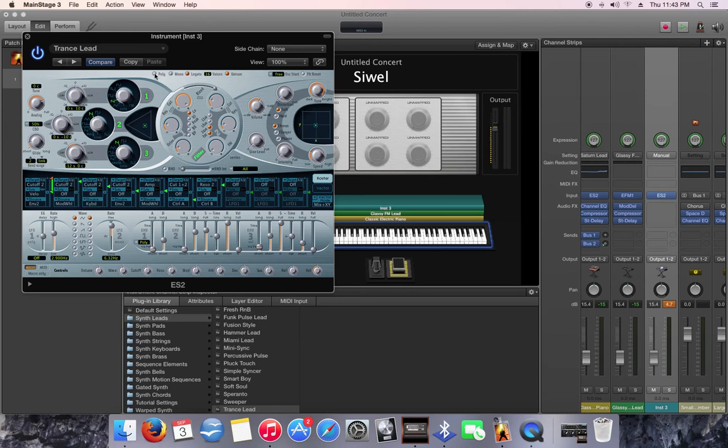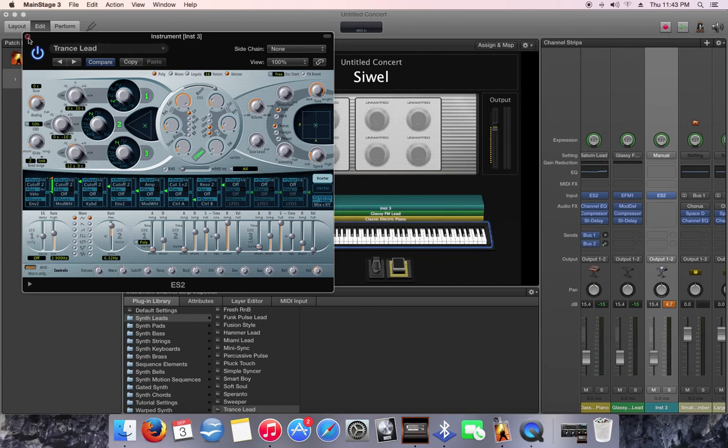So what I'm going to do is over here, I'm going to make sure that unison is orange. You see where this says legato? You don't want legato. You want poly. Okay? So then you're going to go up to 16 voices. And see how they're played together? See? Okay. So that's another thing about manipulating the sound.